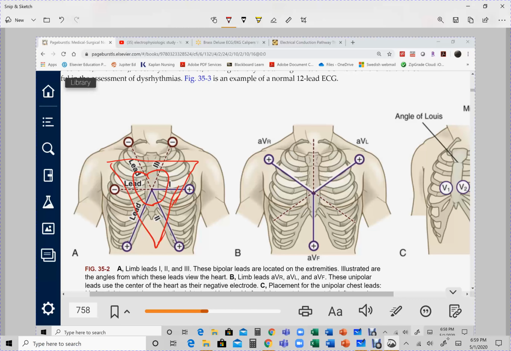And then the same way here, you have AVR, AVL, and AVF. AVF won't be looking at it from here because it's intersecting with the lead, so it will look at it straight from the bottom, from the floor. It's looking at the heart right here, because the heart is tilted toward the left. And then this is the AVR's view, the AVL's view.